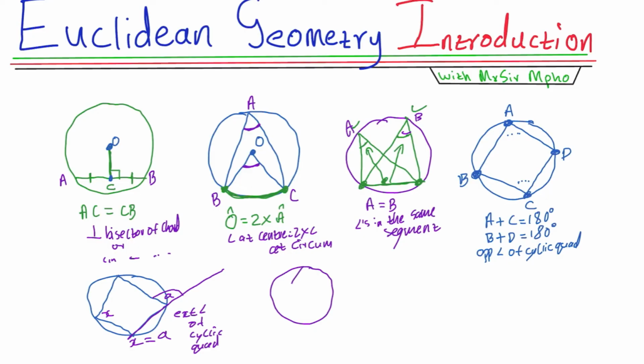Let's look at this one. When we have a triangle in here, and we have a tangent. Guess what mathematics says? Mathematics says that when you have an angle outside, that angle is formed by one of the chords and the tangent. A tangent, remember, is a line that touches a curve at one point. So when a chord and a tangent intersect at one point on the circumference of the circle, they will form an angle outside. That angle will be equal to what? An angle in the alternate segment.